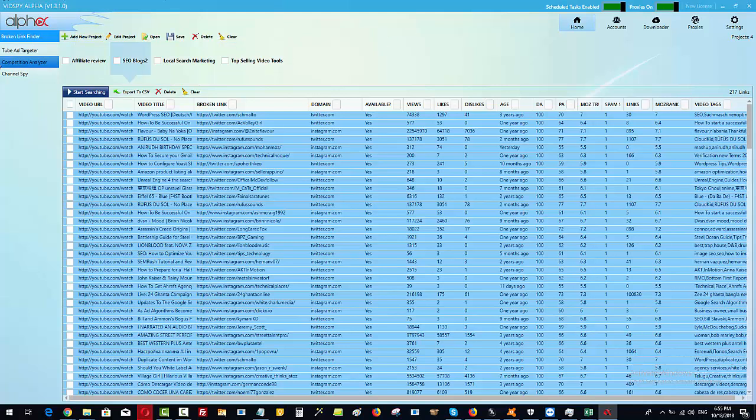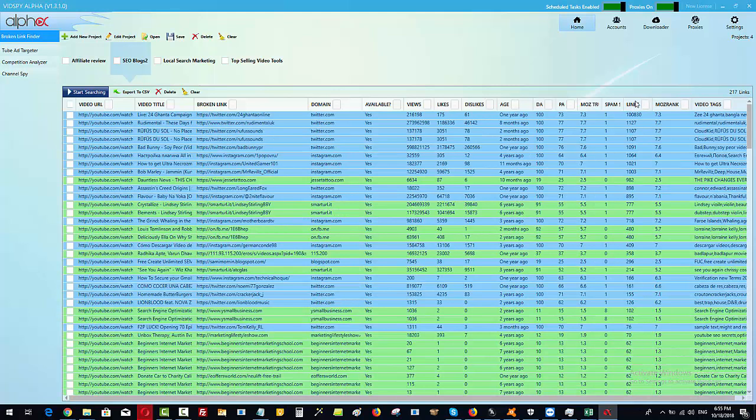So what we can do now is sort them by the Moz rank, like you see I have done here, or you can sort it by the links. Just double click here and it will show that. Now, if you want to say, for example, you just want to see the Twitter ones, you can put in here remove if it does not contain Twitter, and just keep watching.